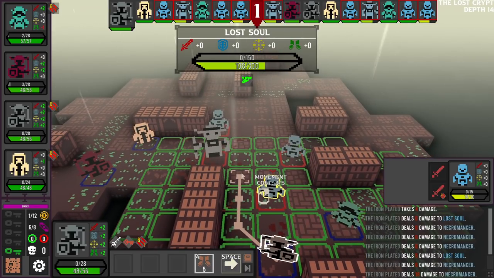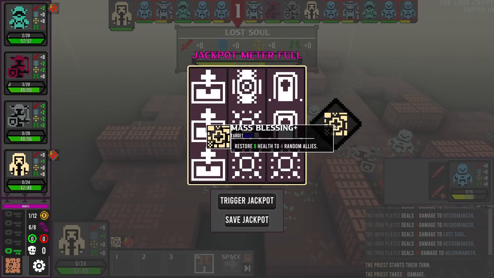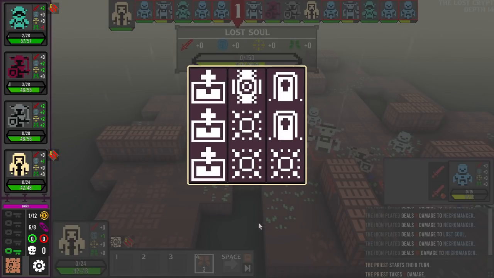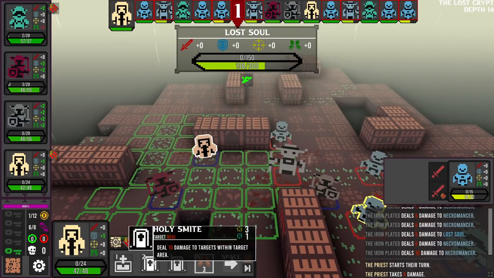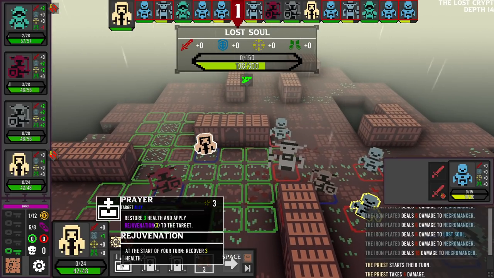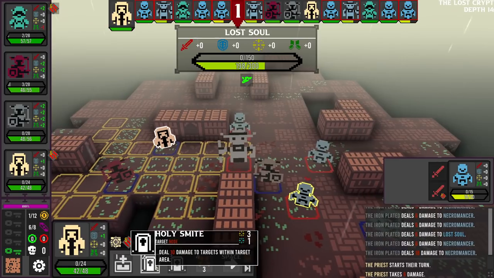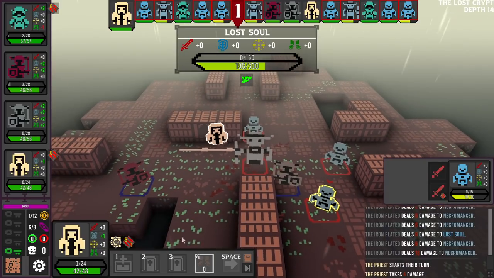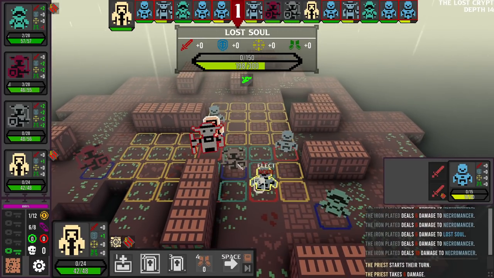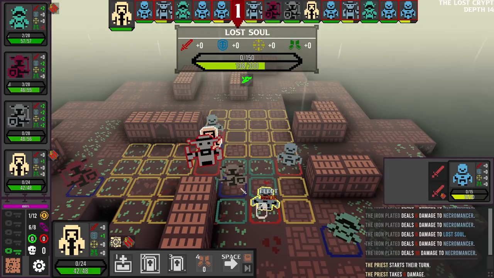That being said, I do think we'll put you up there. I really, really hope we roll something good. No. We'll save the jackpot. Deal 10 damage to targets within the target area. Pretty nice. 3 health and apply rejuvenation 3 to the target. You know what? If you die, I'm not attached to you yet, so like... Oh, it's within... Okay. I thought it was within that area. I was like, oh, hell yeah, baby.